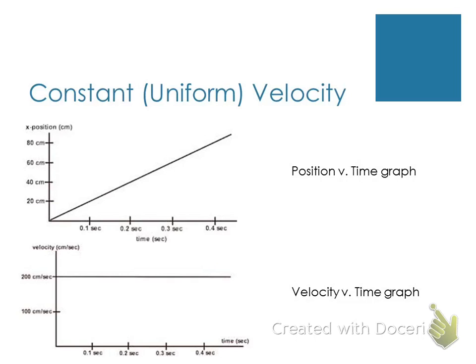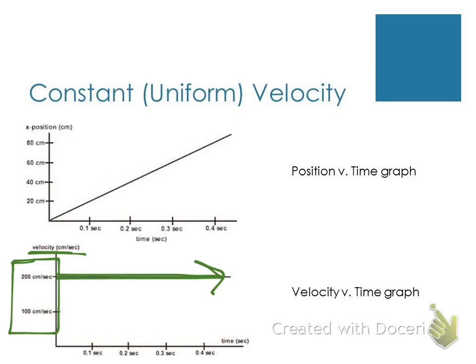Okay, so now let's take a look at the velocity versus time graph. On the y-axis here is velocity. It happens to be in centimeters per second. On the x-axis is time. So tell me what's happening in this bottom example. Yeah, you're moving at a constant speed. Are you standing still? No. This straight line on a velocity versus time graph tells us that we are moving at a constant speed of 200 centimeters per second. Okay, so we've got the cruise control set.